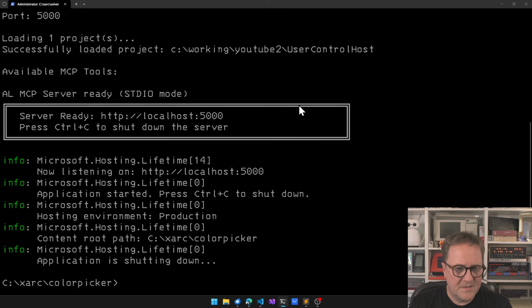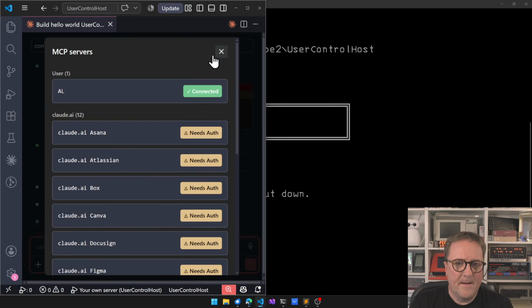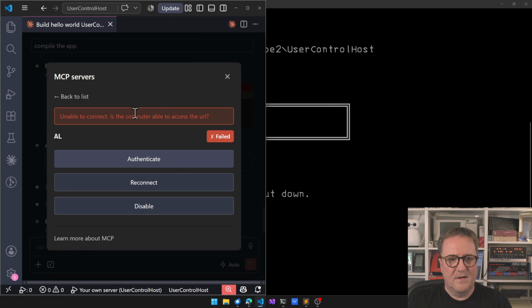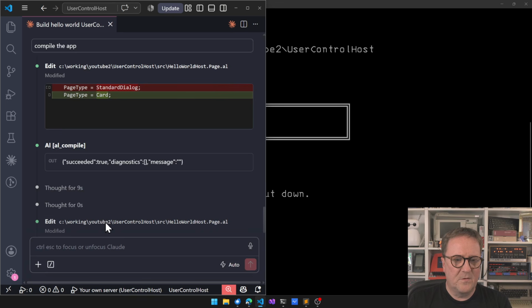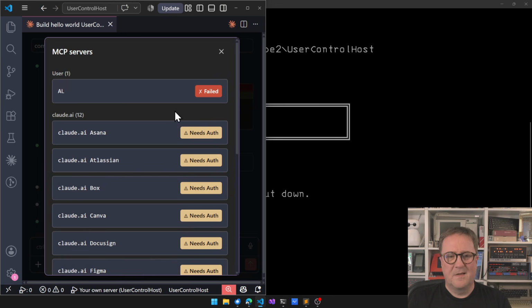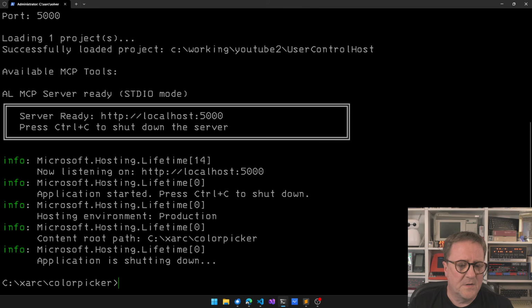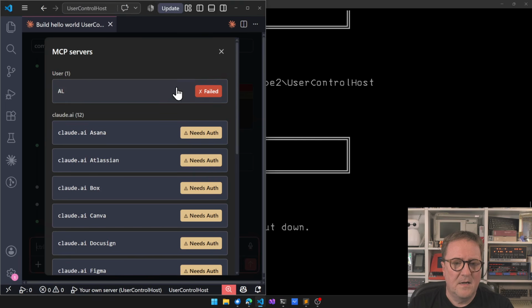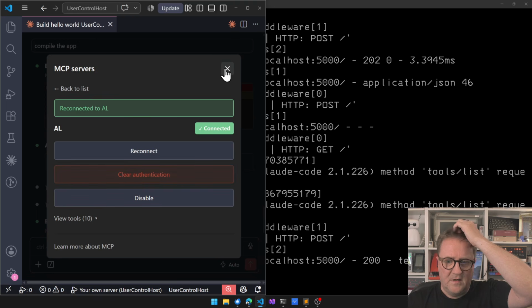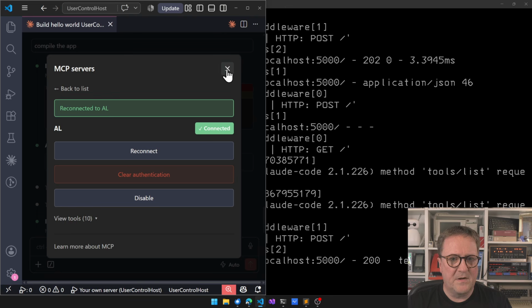So you might run into, let me show you. So let me kill it. And then I click reconnect, and it's unable. So at this point, if I go back here and say MCP, whoa, go back here, MCP. So now it's not connected. Not connected means that the tools are not available. So I can start it again, and I can go in here and say reconnect, and boom, it's green, it's good, it's working, and we saw stuff happen back here.